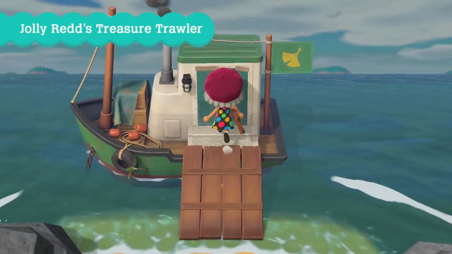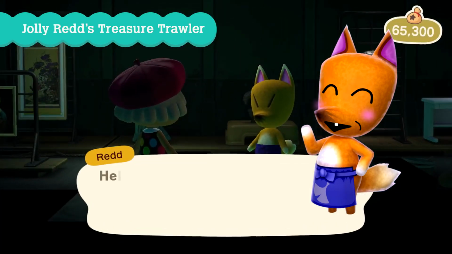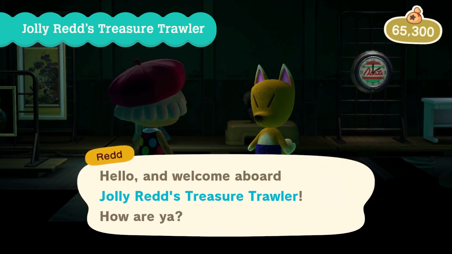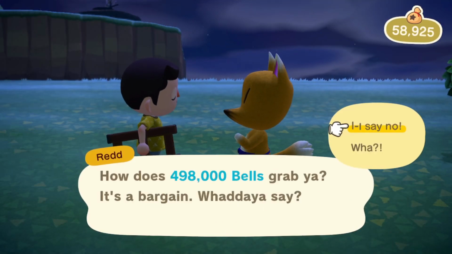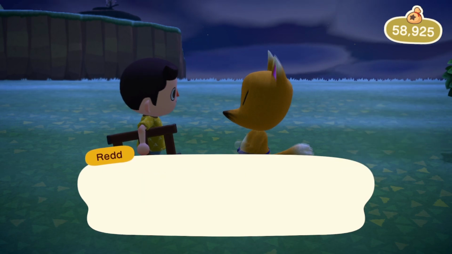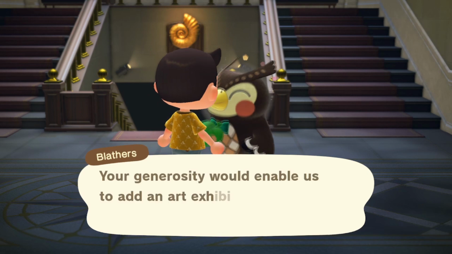The new update also adds Crazy Red. Actually, I guess he's going by Jolly Red now, which is probably a very wise business decision for him. Anyway, Red can be found wandering your island after you've made at least 60 total donations to your museum. After you buy his initial artwork, talk to Blathers to start construction on the art exhibit on the upper floor.